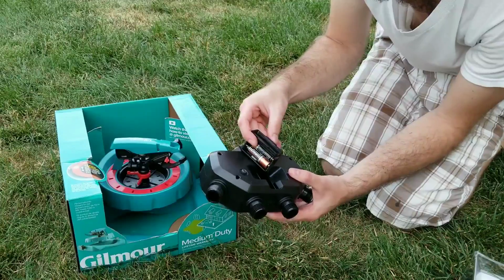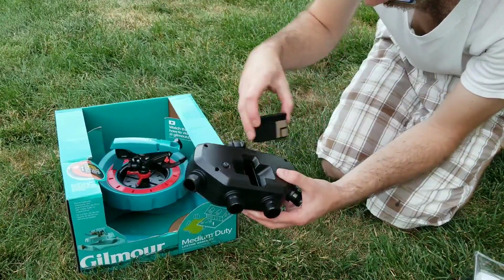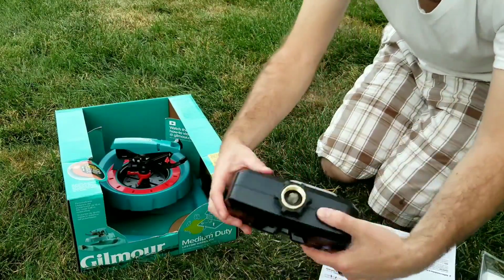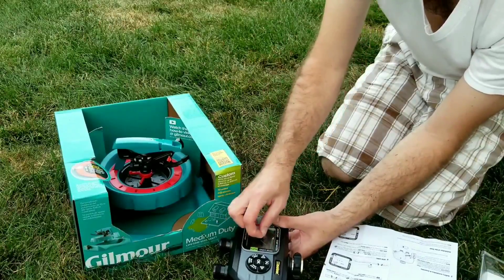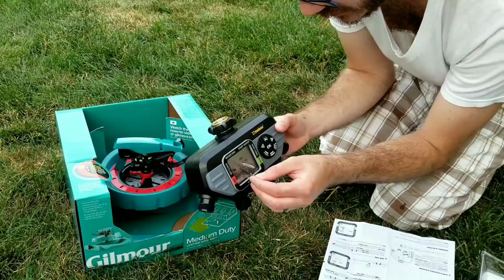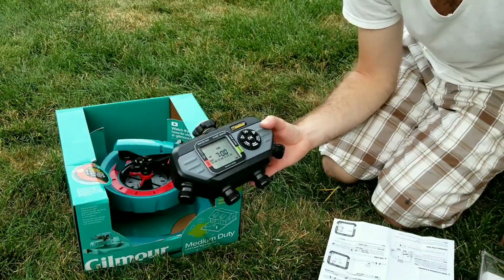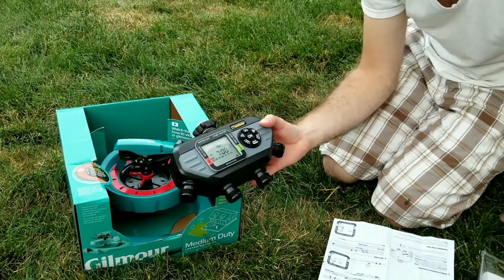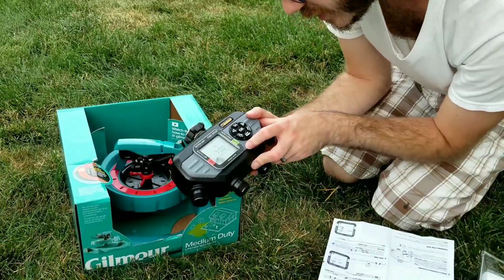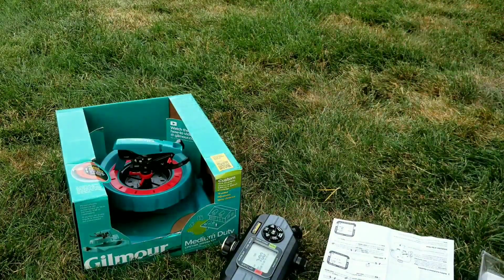So there is one way to install this. There's a terminal on that side and a little metal connector there. Look at that. I can hear it clicking when it turned on. I think that's the solenoids opening each of the manifolds here. So now we gotta program it. I'm gonna pause the video for a second and read the instructions so I don't bore you to death.